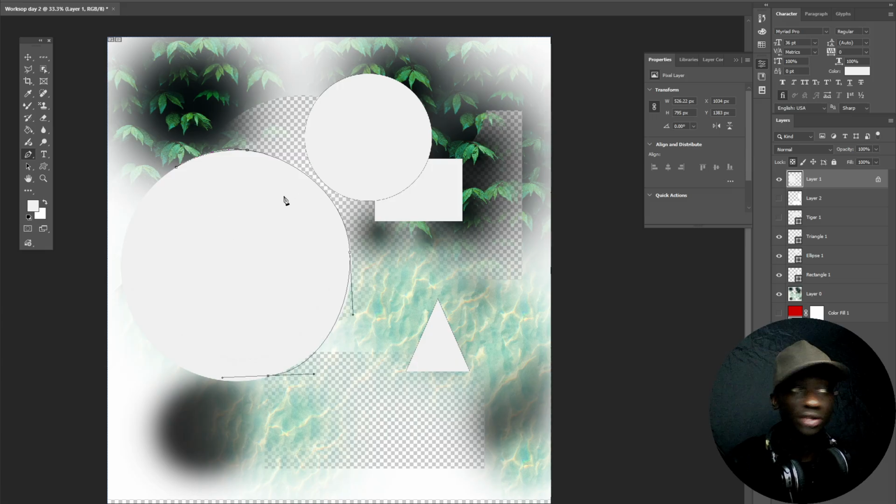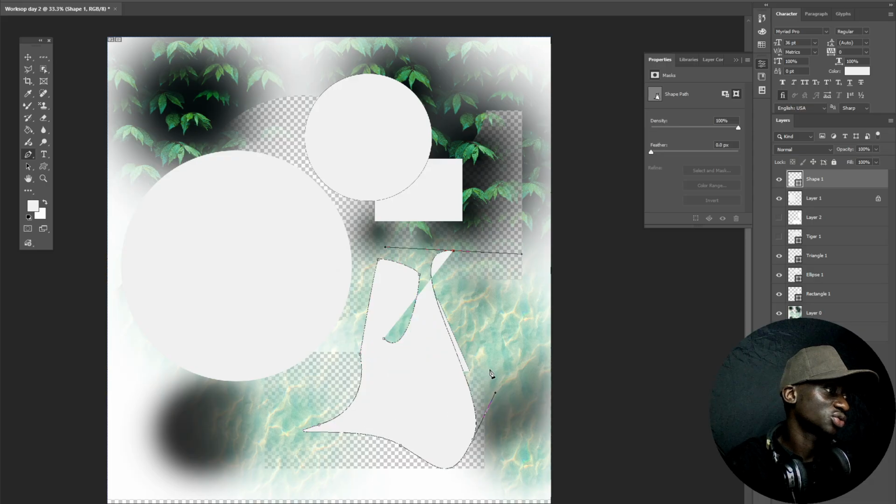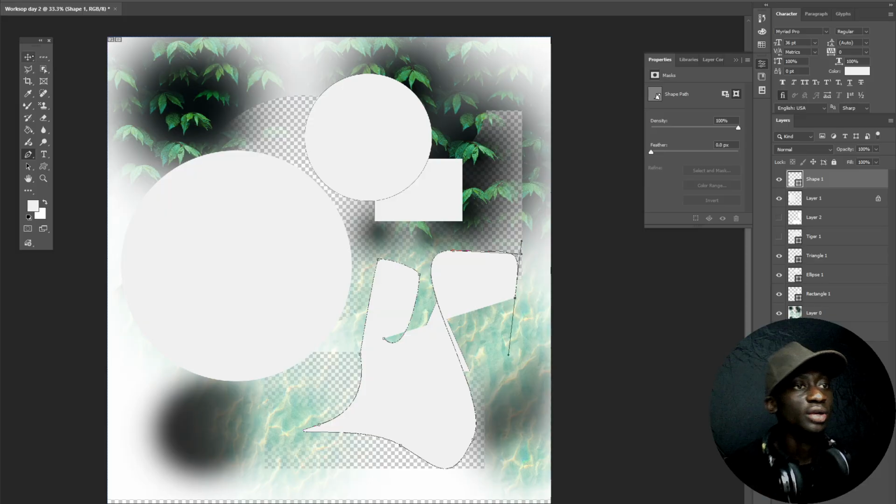That is the tool. You can use it to trace, and if you want to use it as a shape, you can just pick it up here. So whatever you draw will be showing up as a shape, depending on how you want to use it. So as you can see, it is working as a shape. So that is how the pen tool also works. This is your pick tool. If you want to select something, you can use it in selection too.